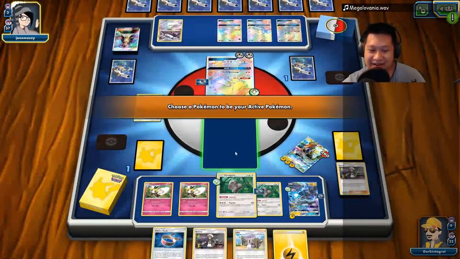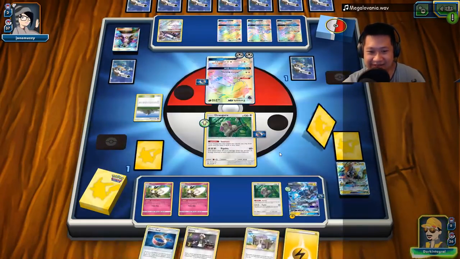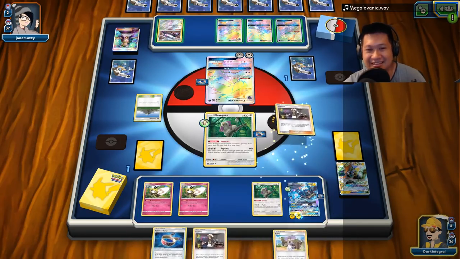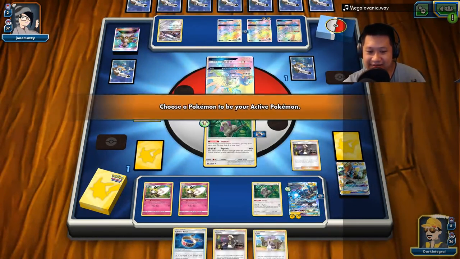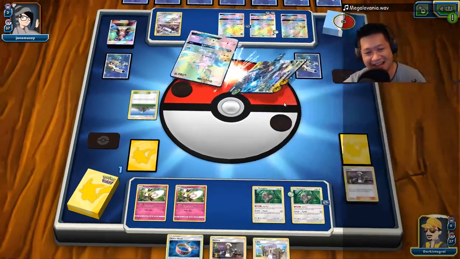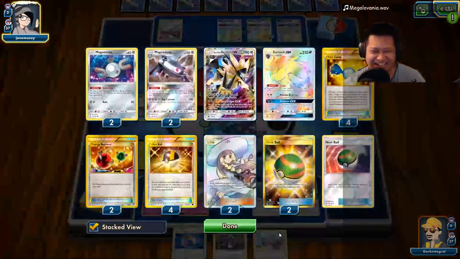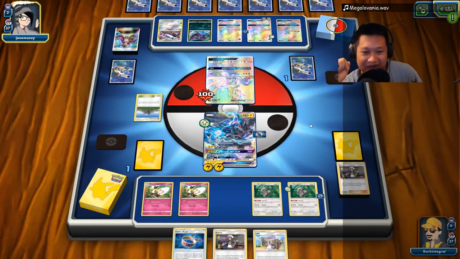Nope. Denied, Donald. Denied. You got denied by Fullpie. We're gonna do Bullet Uppercut, 1-1. One prize card. Clutch last minute potion. Oh, okay.